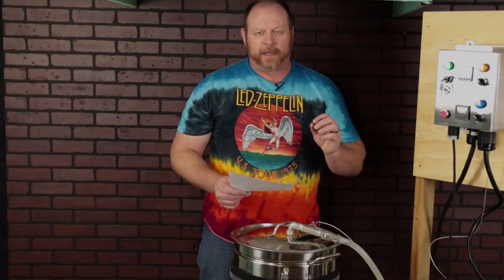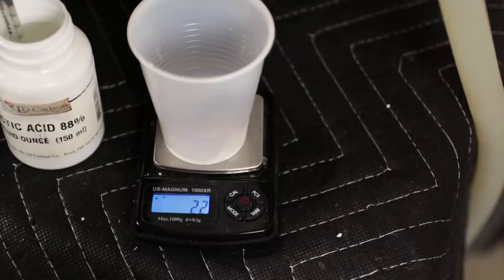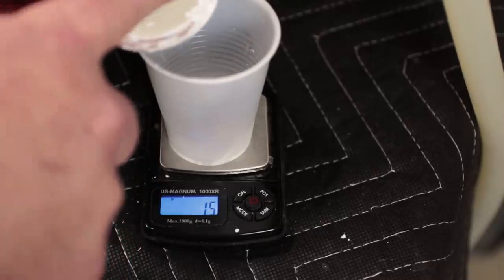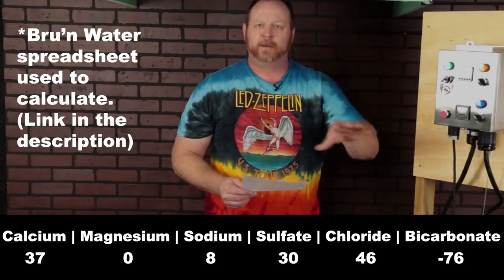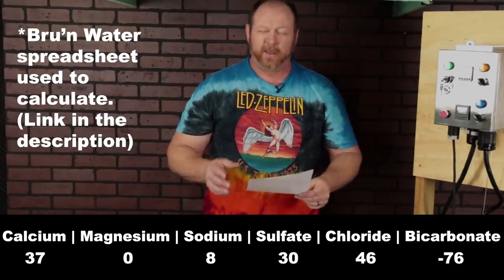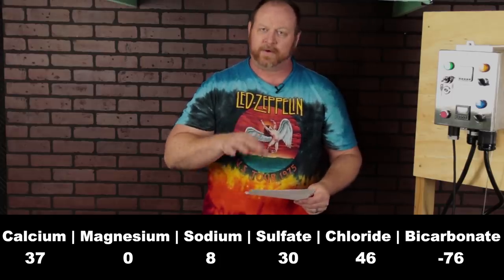And then I actually used RO water. So this is an optional step for you. I did add 4.1 milliliters of lactic acid, and that's to bring the pH down. I added 2.1 grams of calcium chloride and 1.7 grams of gypsum to the mash. Now I'll leave the actual numbers that equates to on the bottom of the screen here for you. Obviously your system's going to vary a little bit because of the fact that I'm doing a full volume of water here for the mash.